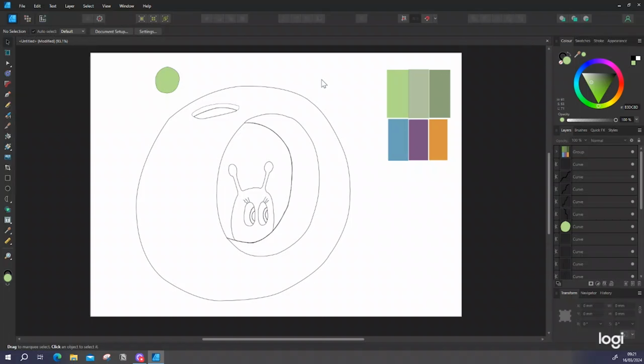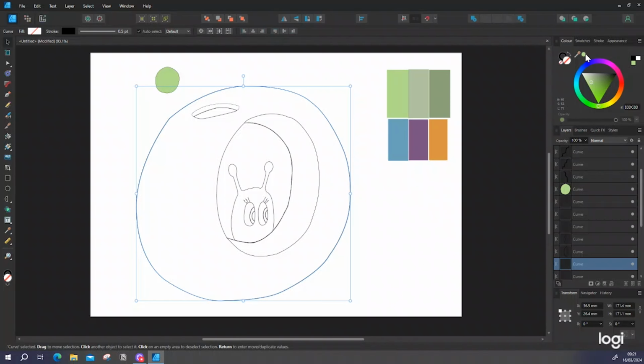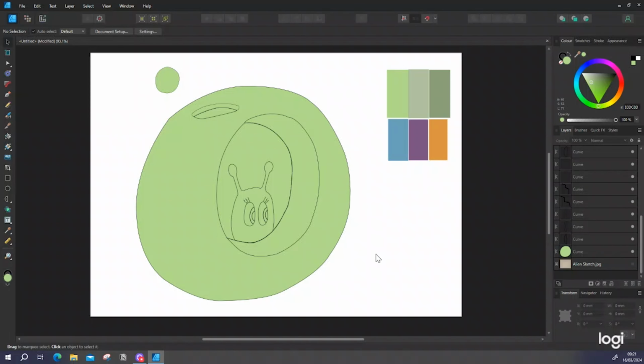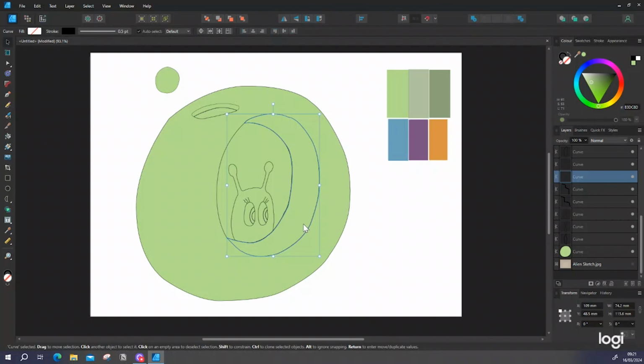So that first tiny planet in the background has been shaded in green. We're going to do the same shade of green for the planet in the foreground. Sometimes it happens that the color layer appears in the wrong place, so all you have to do is bring it down into the background to expose all of the detail of your drawing. So I brought that all the way down to the bottom and all the features of our little guy can be seen.